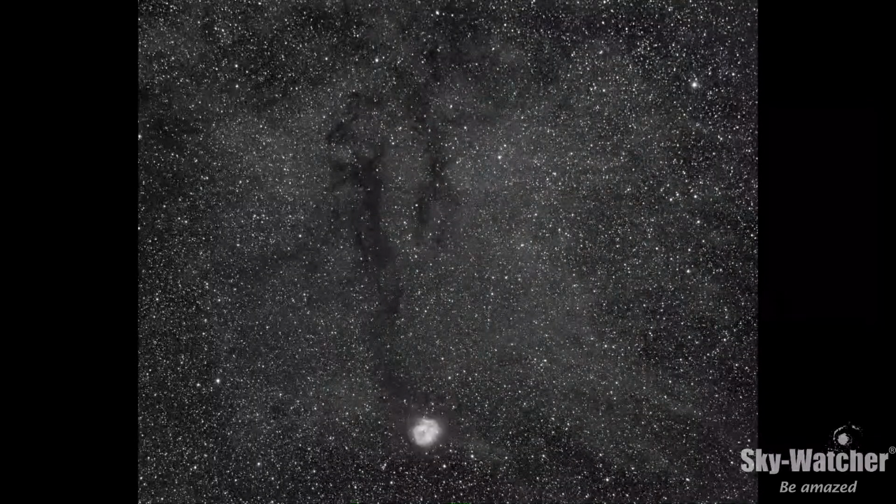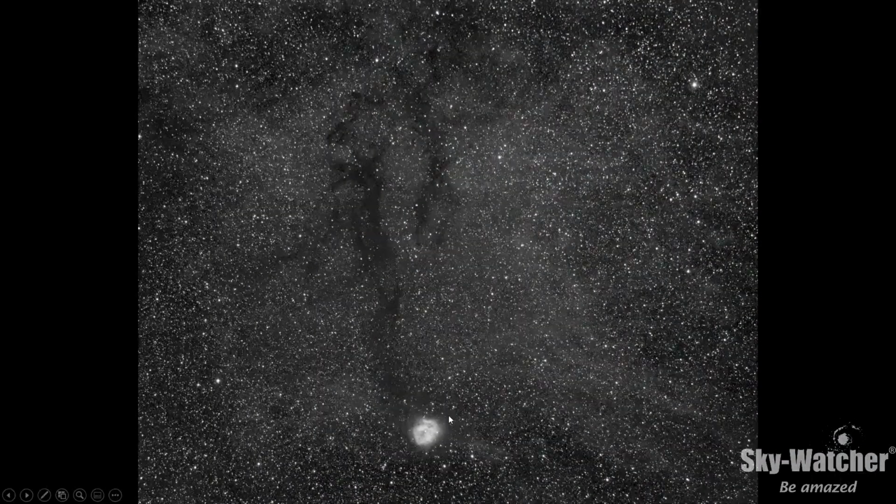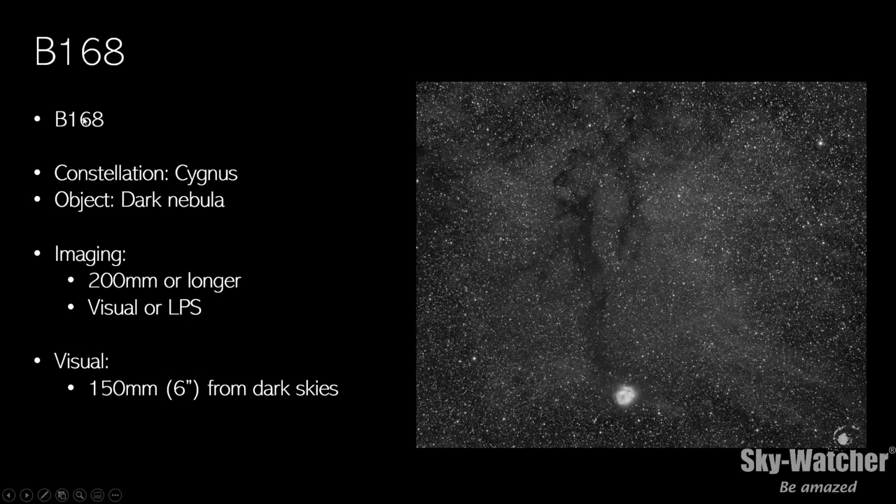Next one up here. This is actually the Cocoon Nebula, which is also nice and high right now in Cygnus. But what's cool about the Cocoon is it has all this elegant trailing of dark nebulas behind it. This is another Canon 200mm telephoto shot. This is B168, which is actually referring to this area. We're not really worried about the Cocoon Nebula down here, but you can go after the Cocoon in its own right. It's an IC target, so go check that out.